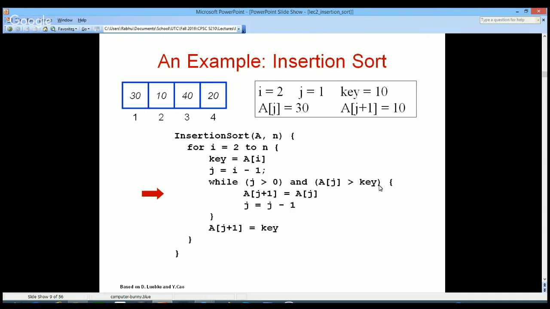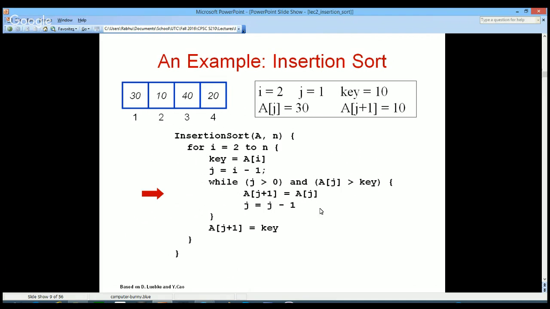And after this comparison, we are sure that A[j] is greater than key. So as we are trying to sort the numbers in ascending order, what the statement inside the while loop does is basically switch the position of these two elements right here.